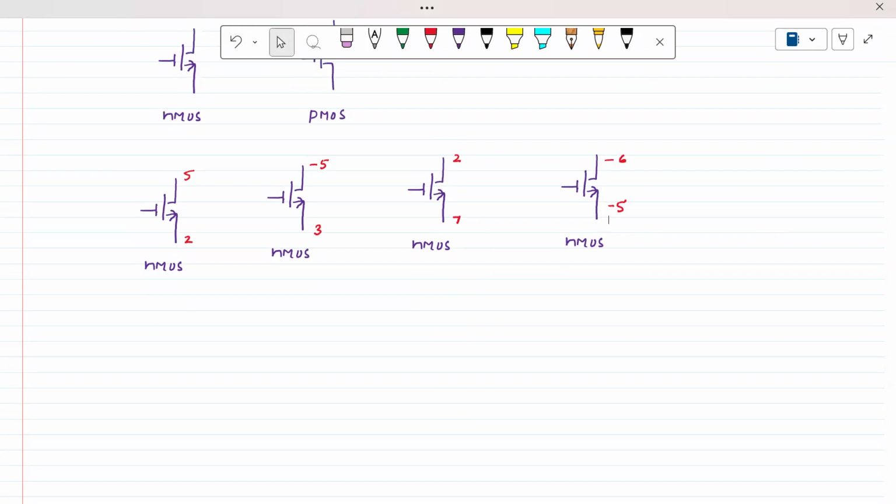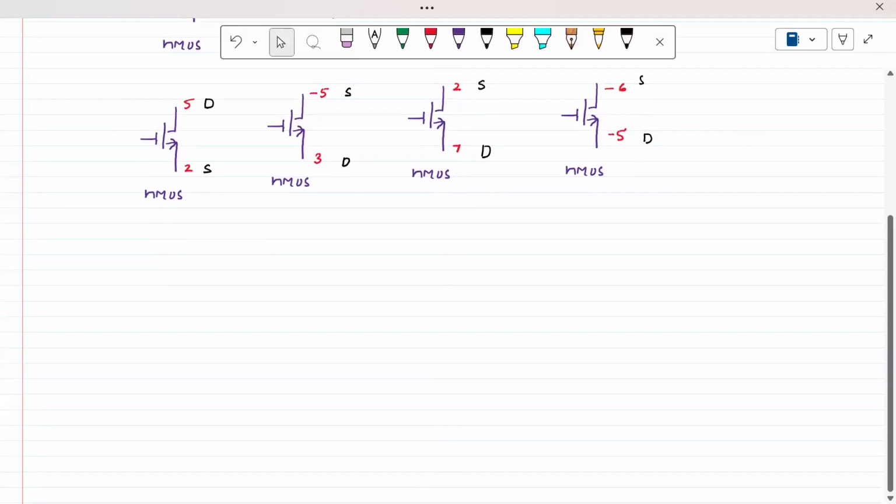Let us pick what is the source and what is the drain. High potential is always at the drain side, and this is the source. What about this? This is the source, this is a drain. What about this? This is the source, it's a drain. What about this? Source, and this is a drain. Not by using that particular arrow marker should you say that it is the source. Depending upon the potential that we apply, we should say it, right?